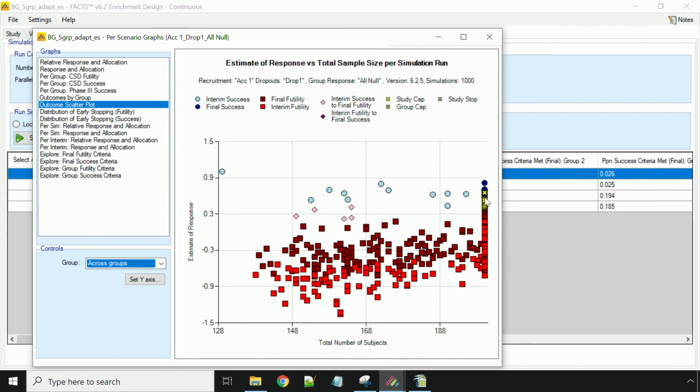And a lot of our early stopping has actually fully enrolled, but it's now stopping during the follow-up. And it's this problem of the 26 weeks follow-up that is preventing our early stopping, actually significantly impacting the expected trial size. So what if we could increase the amount of information we had by getting early readouts from the patients and using that to help us make our stopping decisions? So for that, we introduce a longitudinal model.